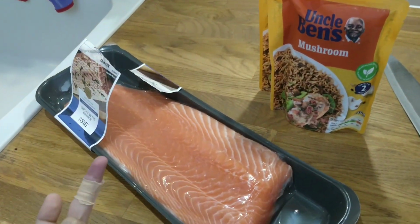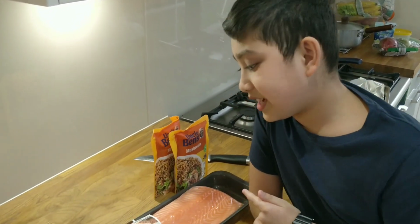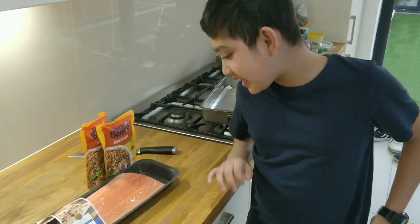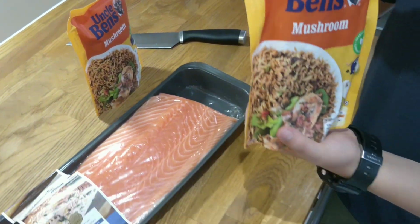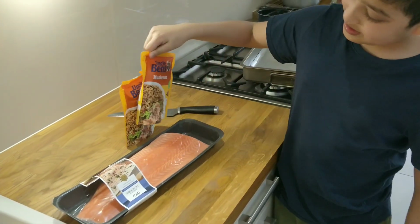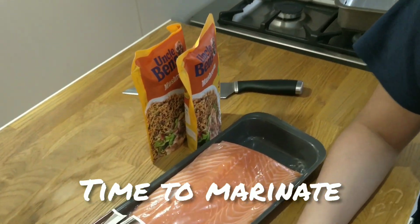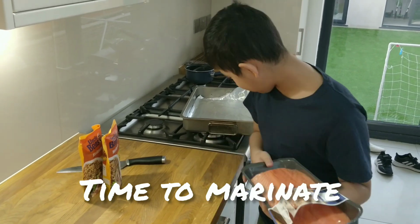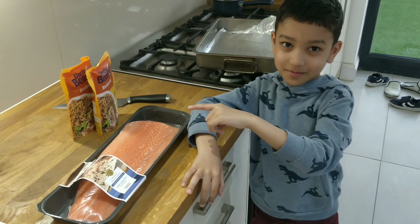Is a salmon from Norway. It weighs a kilogram and it's going to be our dinner tonight. It looks amazingly delicious, and with this, in the background, we're going to have the mushroom rice, and so now we're going to marinate it so it tastes nice and looks even more tasty. Let's go ahead and marinate this. We are going to marinate the salmon.